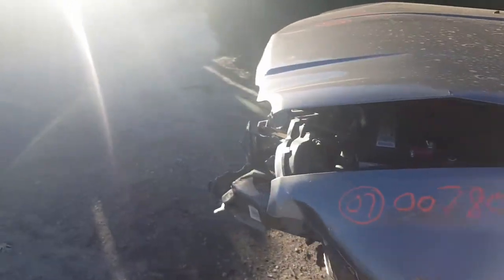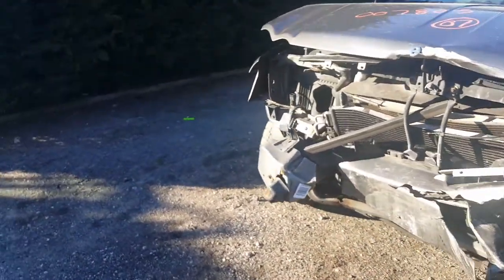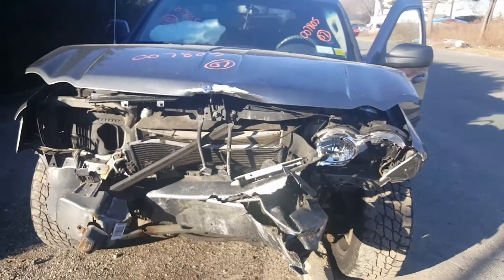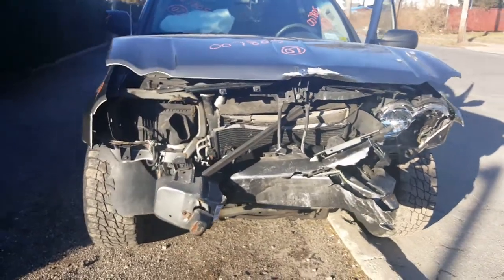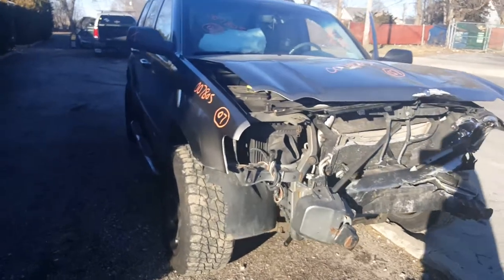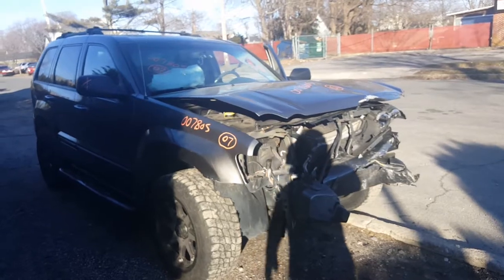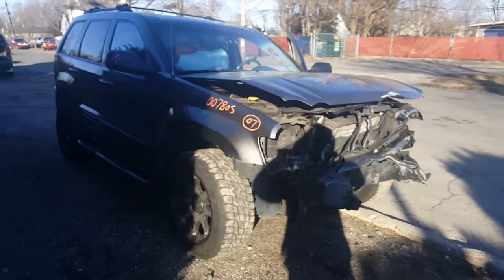Pretty much that's it — that's the newest addition to the All American Auto Wreckers fleet. If you need any parts off this vehicle, you can give us a call at 631-286-5500, or go to our website at www.allamericanautorecords.com. There's another fine Jeep — thanks and have a good day, ciao!